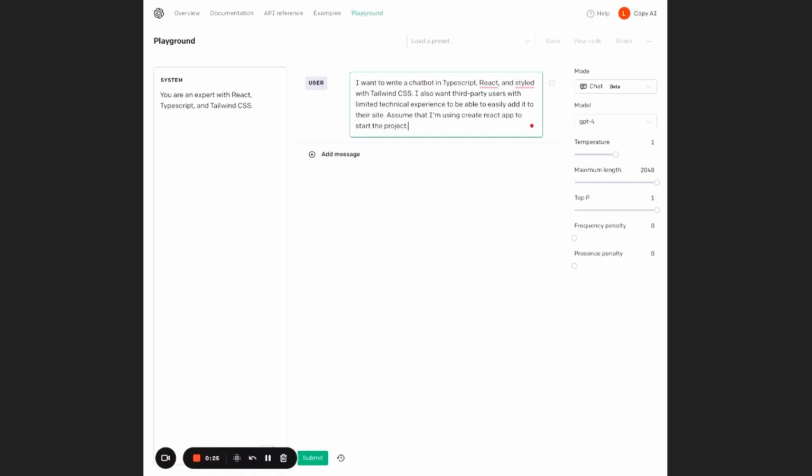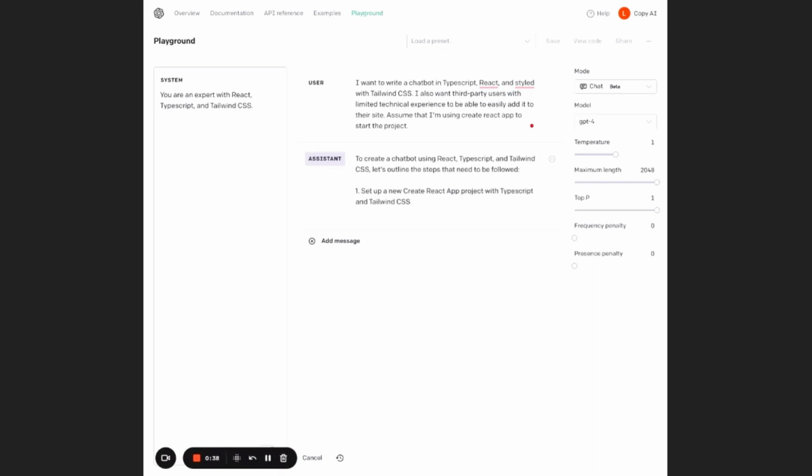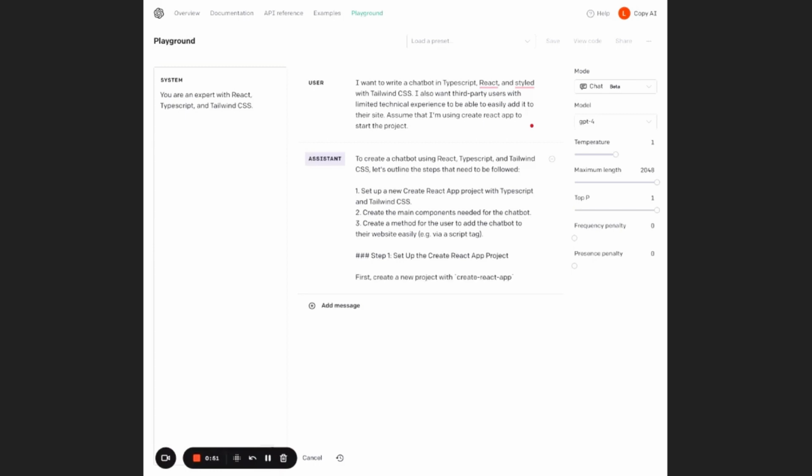So I went straight to the OpenAI playground. Now, I set this up to use technology that I am most familiar with. And so I told it it was an expert in React and Tailwind CSS and asked it how I could create this chatbot that I could deploy on a third-party site.